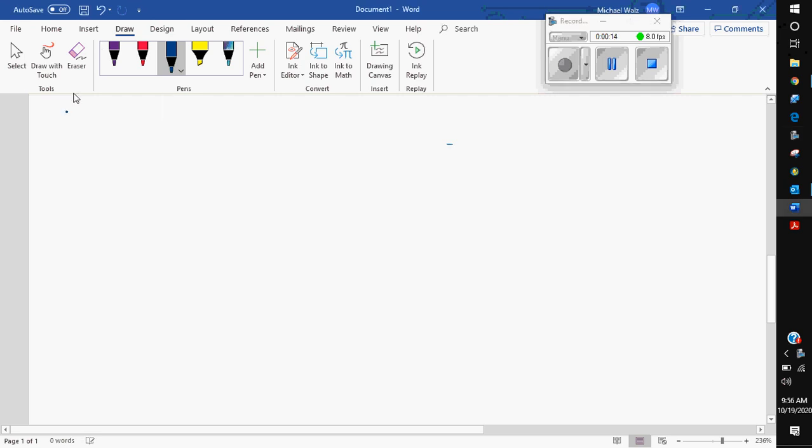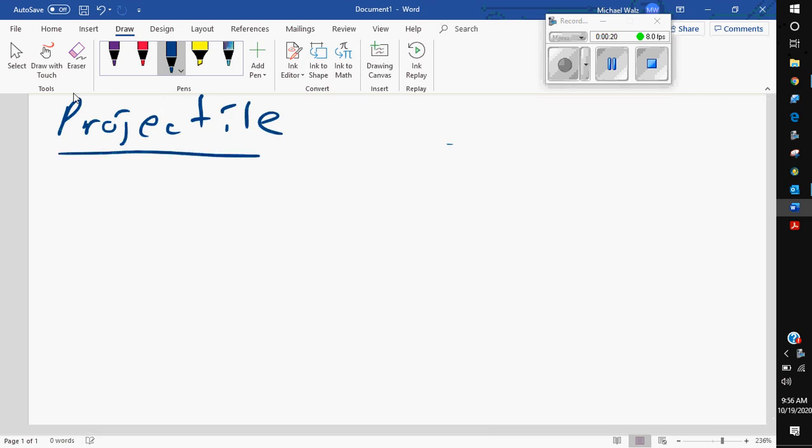We've been talking about projectiles, right? Projectile motion. A projectile is anything that is flying through the air and is only affected by the force of gravity and air resistance at the most. So just a little review. There are a lot of projectiles flying around lately: baseballs, basketballs, footballs, all projectiles. Let's see if you remember this.